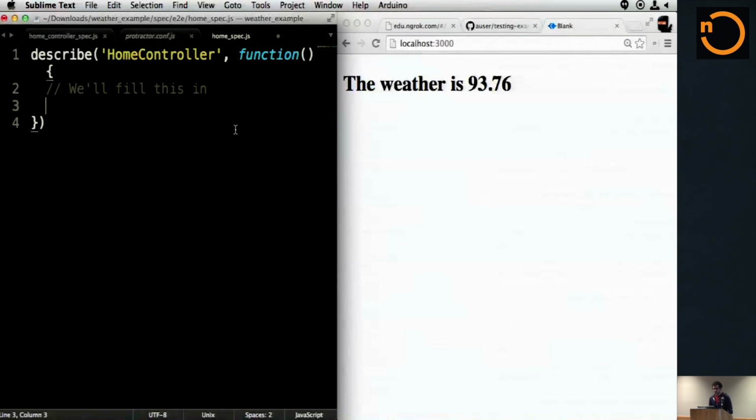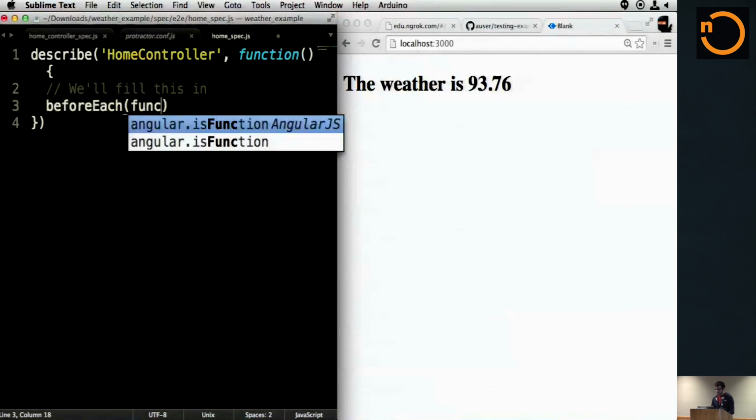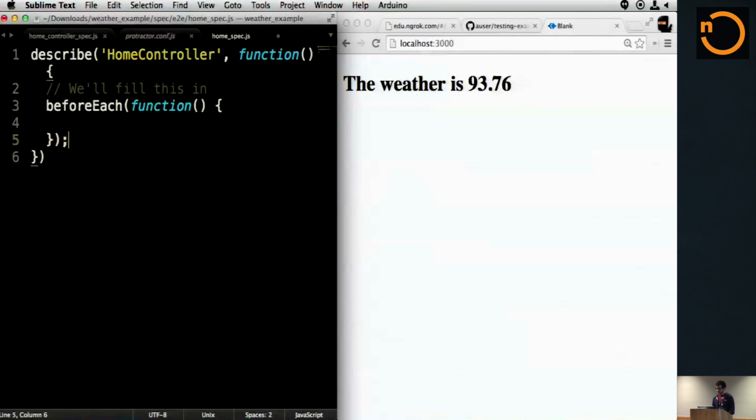All right, sweet. In order to actually test this specific route, we have to go get that route. We can get that route by using the beforeEach function again and telling our browser to, let's say, go get that route. Oh, that was easy. Okay. All right. And there was much rejoicing.